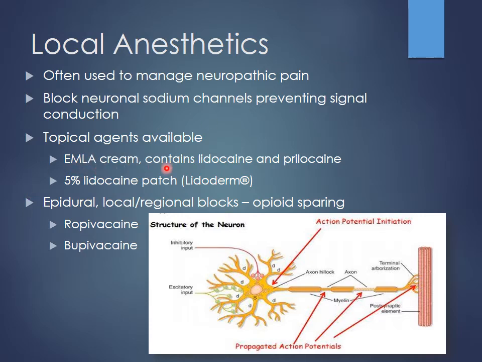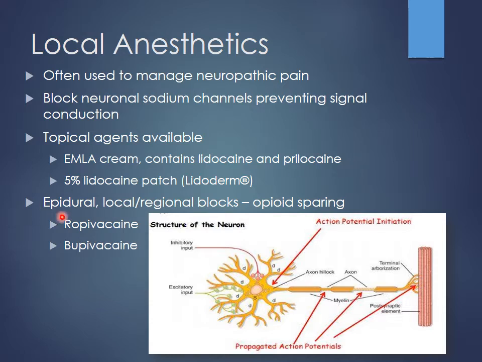We'll have things like EMLA cream, which contains lidocaine and prilocaine. Usually if it has a "caine" on the end of the name, you usually know it's a local anesthetic. This one we use a lot for things like needle stick analgesia, because needle sticks are a big deal in pediatrics because no one likes pain, but especially kids get very apprehensive about that. And so a lot of times we'll give them anesthetics right at the site where we want to get their IV, to numb them up initially, and that helps deal with the pain. So minor procedural things can be useful with that.